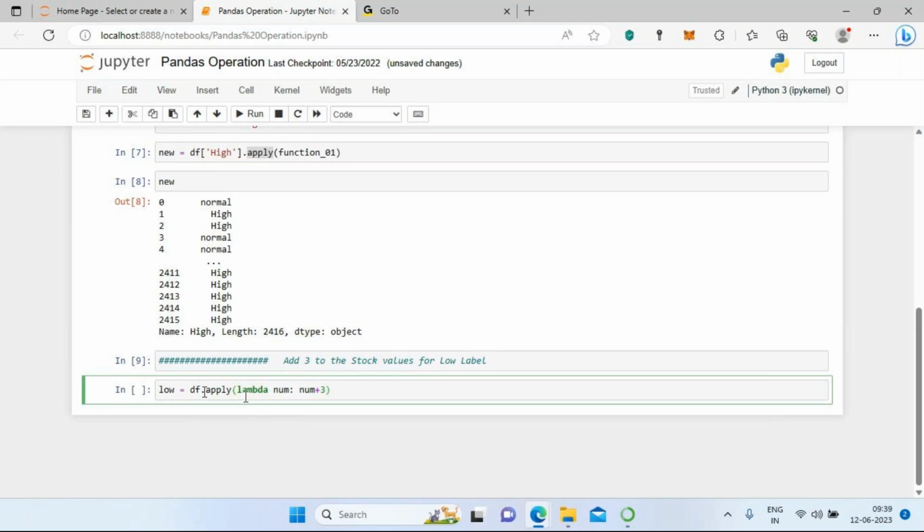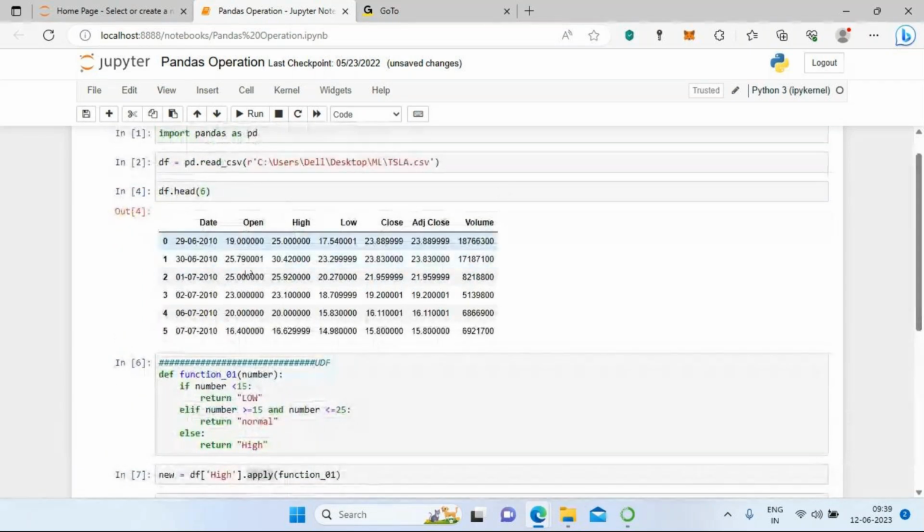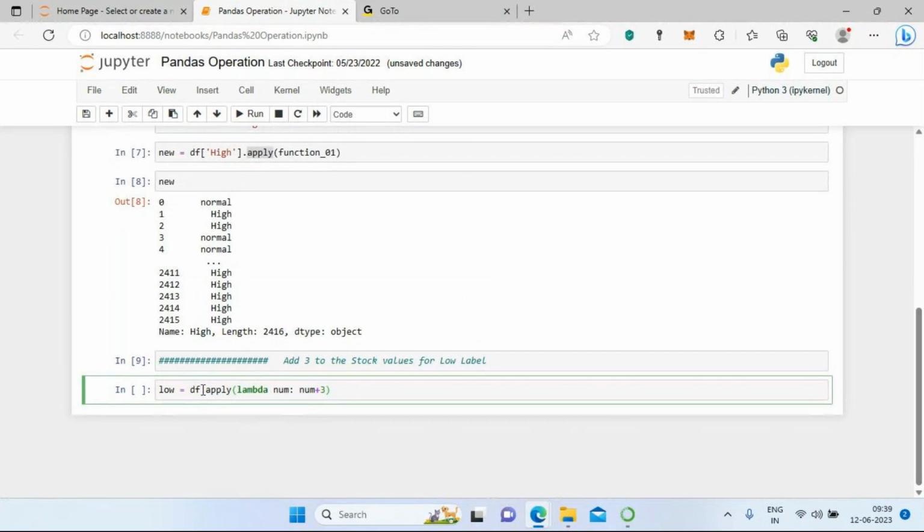I have not used only a single column; I chose all the columns in the Pandas data frame, and I'm going to add 3 to all the columns. If you see open, high, low, close, adjacent close, volume, I'm going to add to all of them. If you want to add to some particular column, you can filter those columns here.